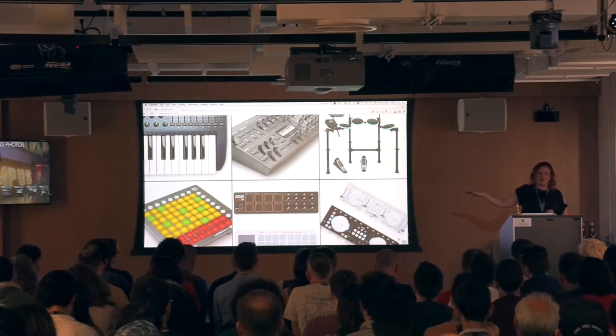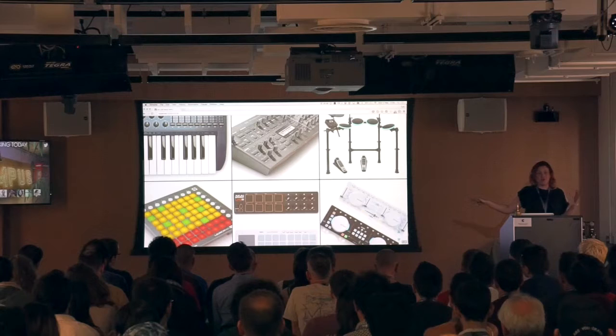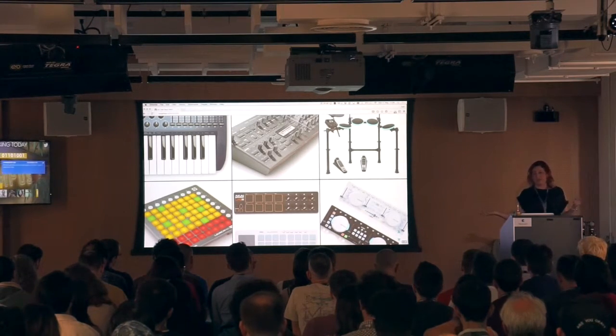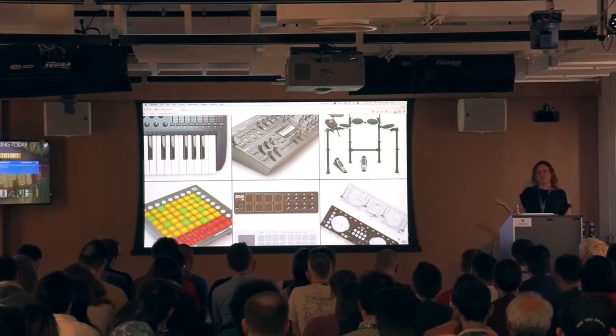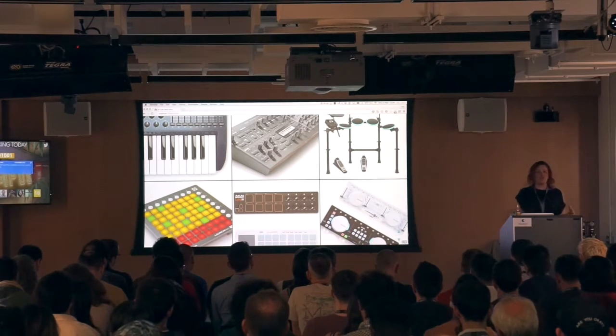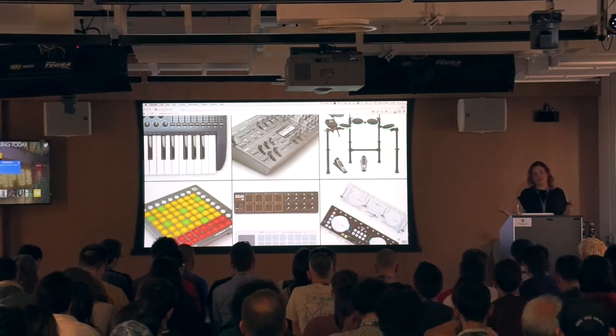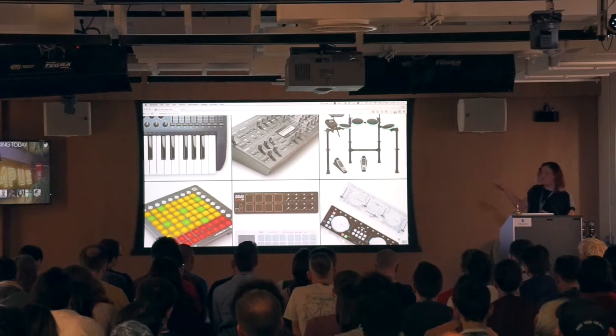The one on the left is probably most familiar to everybody. It's the Launchpad. It was one of the earliest ones. It's relatively affordable, about £70, I think, for the original Launchpad. There is another one out now, which is a little bit more expensive. But it's basically just an array of buttons. And it works on USB, so you just plug it in, you press the buttons, and you get the data that I was talking about earlier.